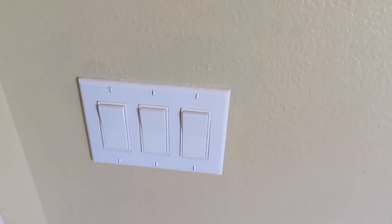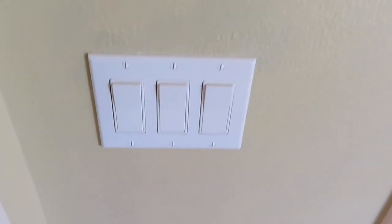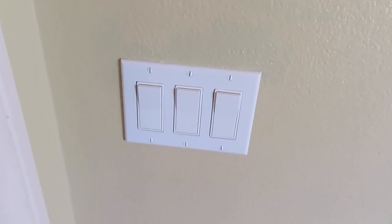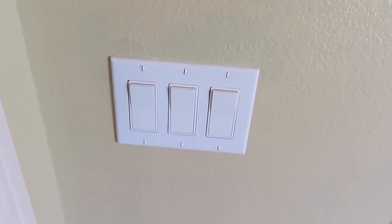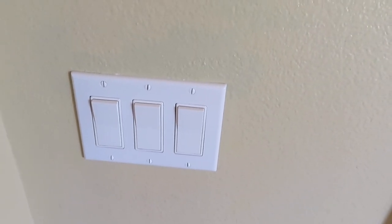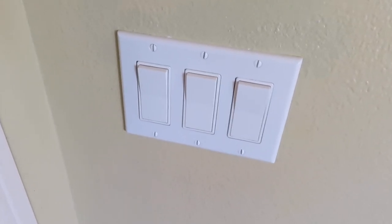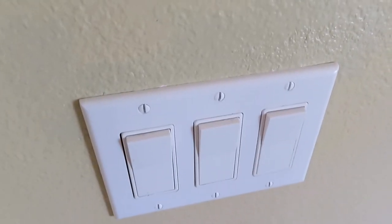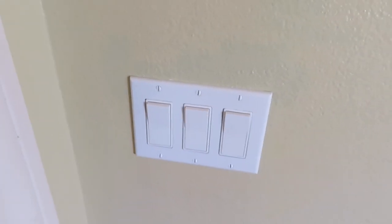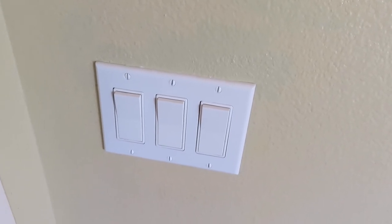I hope this has taught you guys something, and it will help you if you ever encounter something like this. But make smart choices when working with electrical. Always turn the power off. As I said before, do as I say, not what I do. Electricity kills. So make sure that you work safe. Wear your safety goggles. This project only took a flathead screwdriver, a Phillips screwdriver, and a Dremel tool. And that's all it took, and a little bit of time.